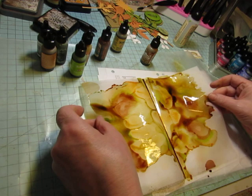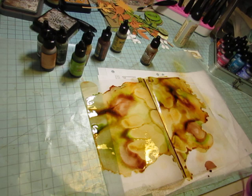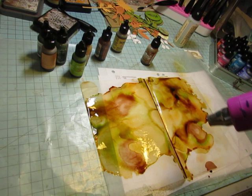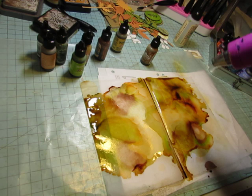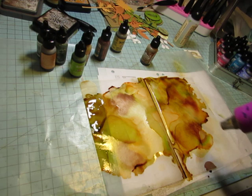And I think I'll dry it so it doesn't keep spreading. This is going to push it around too. Alcohol ink dries pretty quickly. Alcohol dries fast. But I've got quite a pool on this paper.